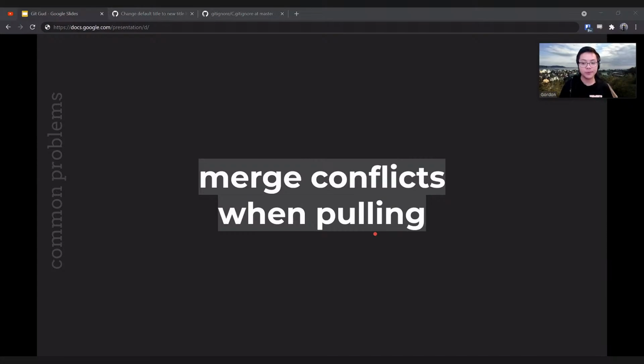A git pull will also include a git merge command, which is why you'll get merge conflicts, because if you're pulling down something that has changed in the remote, then sometimes that will conflict with the changes that you've made locally. So you would resolve this in exactly the same way as a normal merge conflict, which I've already explained.